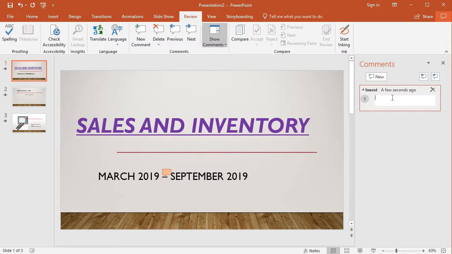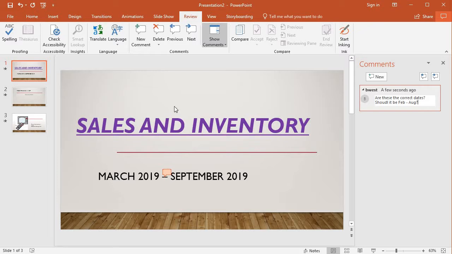And then I can come in over here and I can say, are these the correct dates, or should it be February through August? Whatever I want to type.